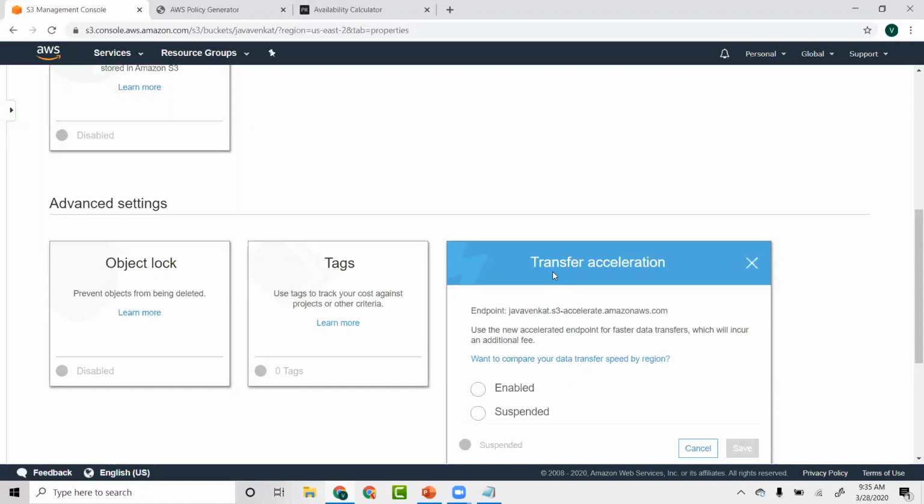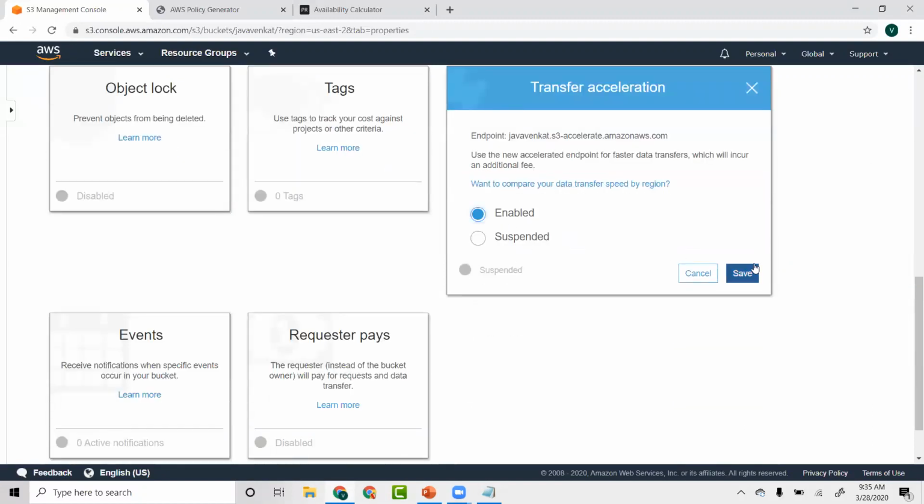So I'm not using the regular internet to upload this particular file from my home in Metro Detroit area into Singapore. It will be uploaded to the nearest Amazon location. From there, it uses Amazon's own ultra-fast backbone because they're all in the same infrastructure, right? So it uses Amazon's ultra-fast backbone internet to ship it in the fastest way possible to Singapore. Does it make sense? That's transfer acceleration, and we can enable it.